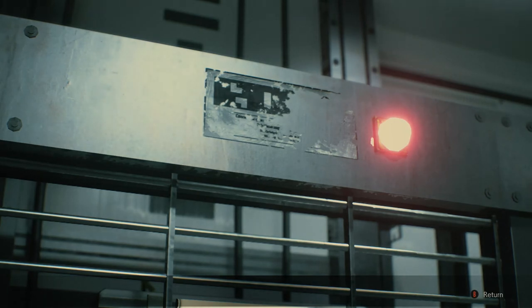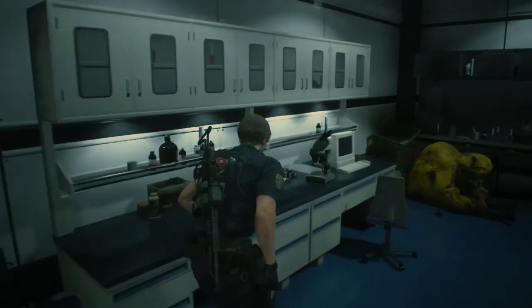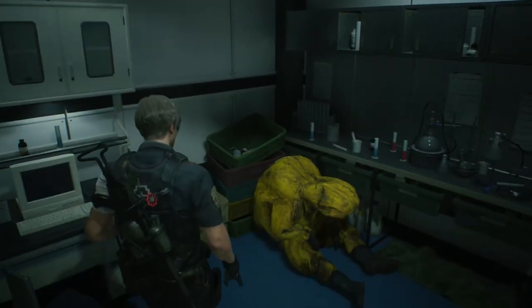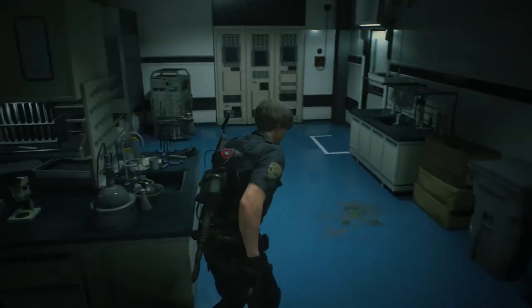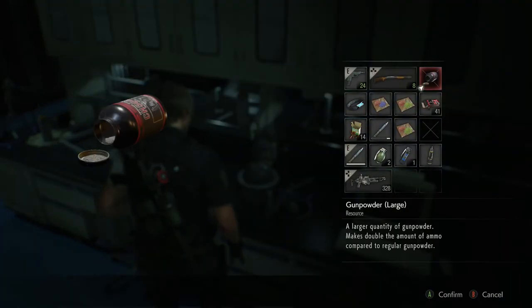Okay, so there's like top left, bottom right, and an up and down thing. So I'm guessing we have to put the code in and it'll open that. Okay, I thought he was gonna spring to life or something, but I guess not yet. What else we got? Large gunpowder.